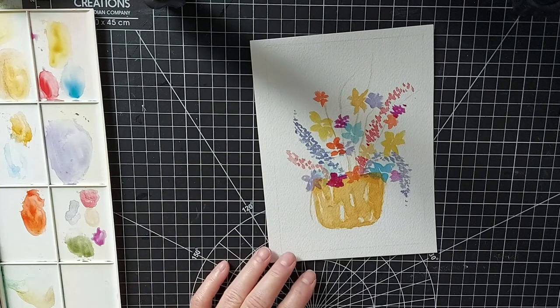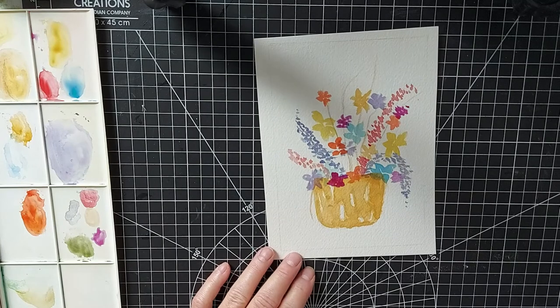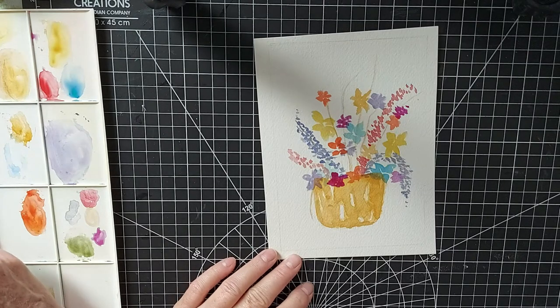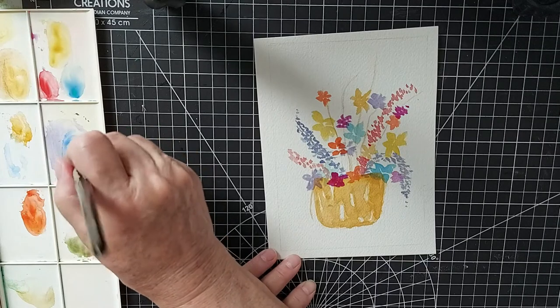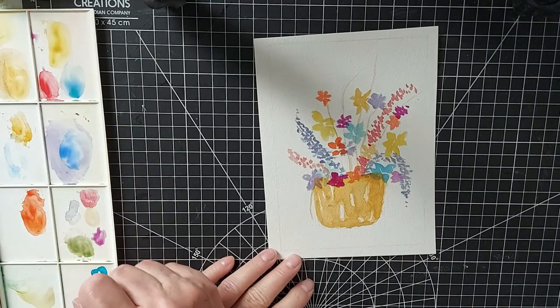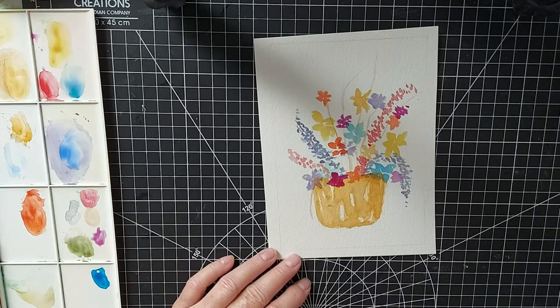We need another flower here. I think I will go in with ultramarine, only because I want to tone this down a bit. So I'm going to do that with another fairly strong color.